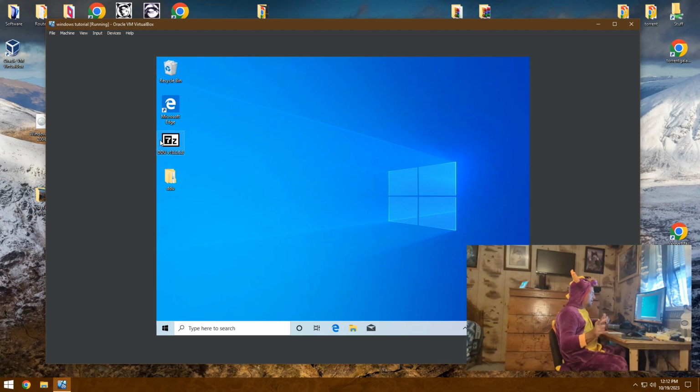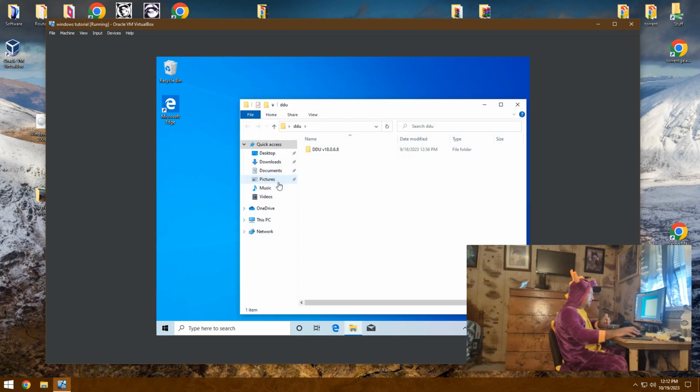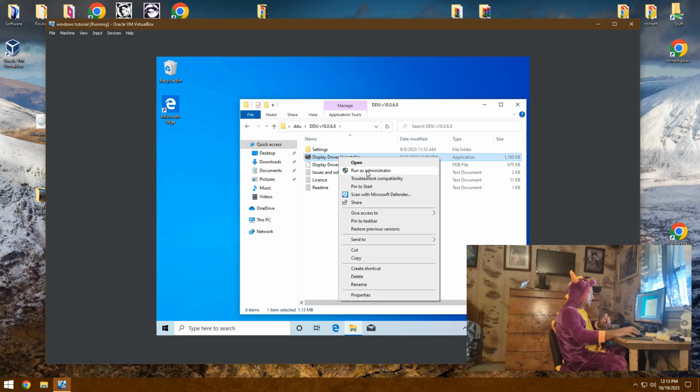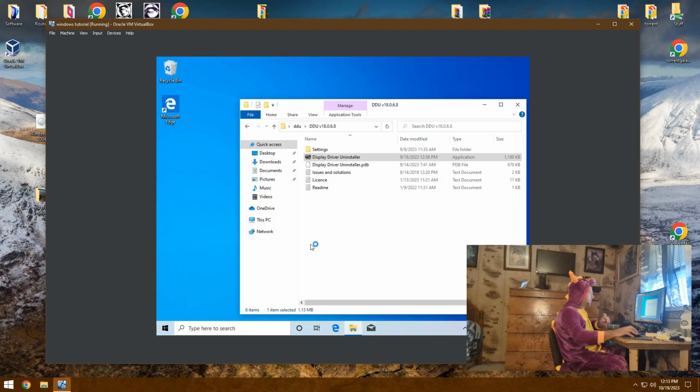But the extractor, we don't need it anymore. We just need the DDU folder that we created. So open DDU folder. Then right here, DDU, run as administrator. A couple of steps, but it's worth it.